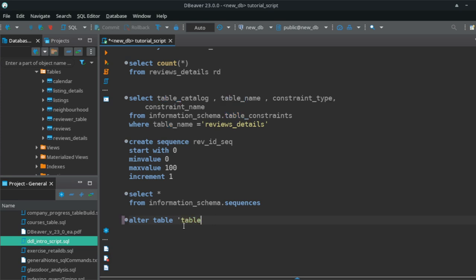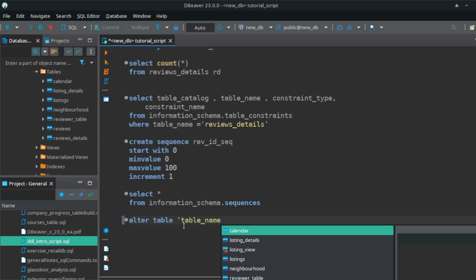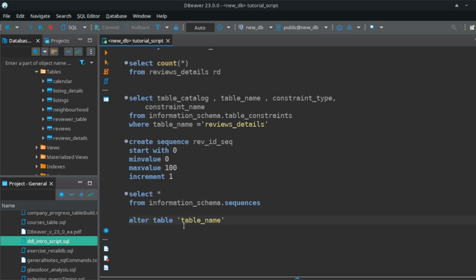I'm just giving an example here, because I will not be using this method of creating sequence. I am showing it to you for a different purpose. So alter table, then alter column, and you have to give the column name. It should be in the table.